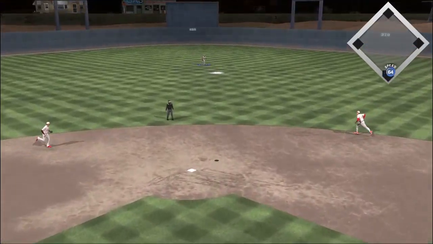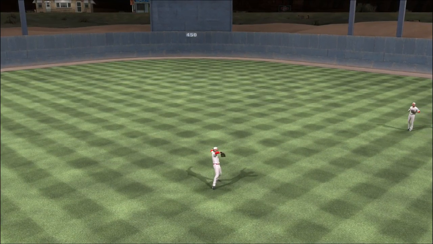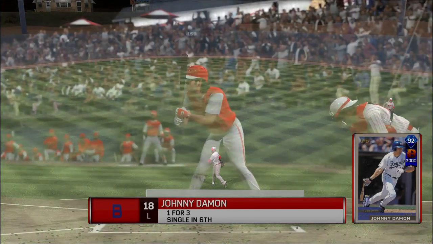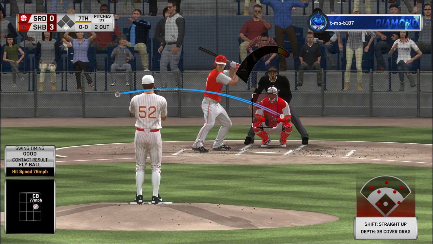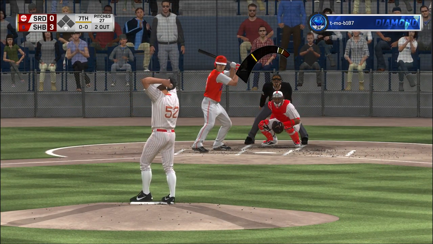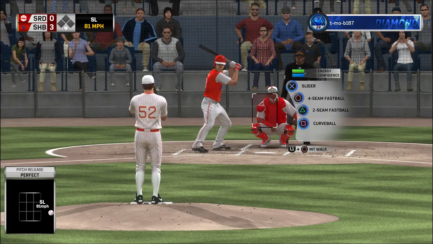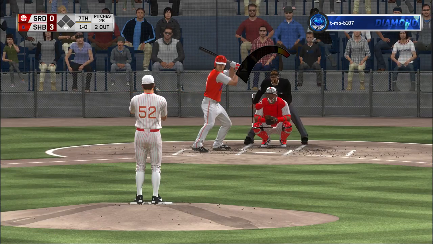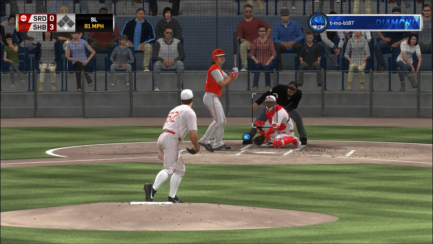Up. That's up, but it's all right. Blackman is under it, and that's the second out of the inning. Into the box now, Johnny Damon. Slider right there. Perfect. Didn't bite. All right. Slider right here. Great eyes. I mean, to recognize that and lay off it right now, that was nice.